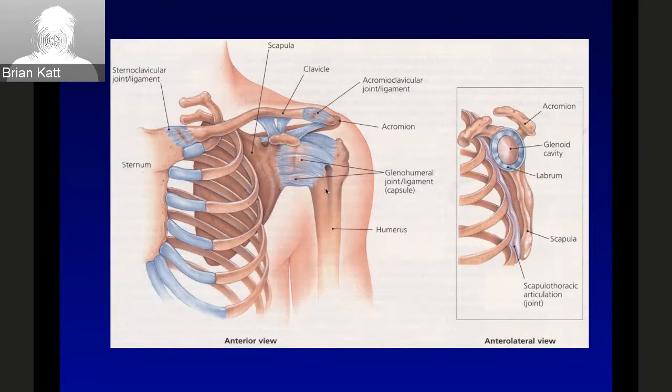And this is with all the skin and fat and muscles taken away, right down to the capsular layer right here. You can see the sternum, you can see the ribs, and the heart lies right behind the sternum, the lungs lie deep to the rib cage, and then you have a lot of muscles that lie over top. Interestingly, all of the nerves and blood vessels to the arm come down from the neck, go underneath the clavicle bone, the collarbone, come right through here, and then dip into the arm. So right in the front, this is where all your major structures are.